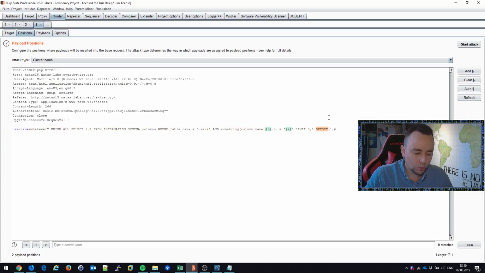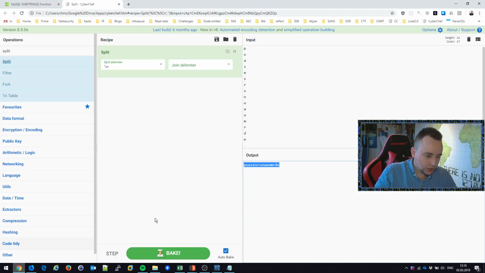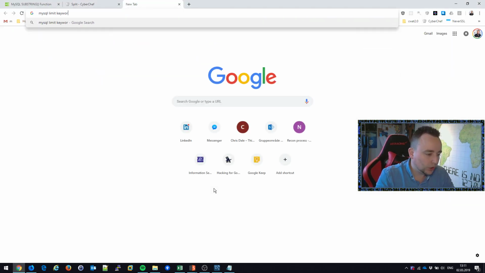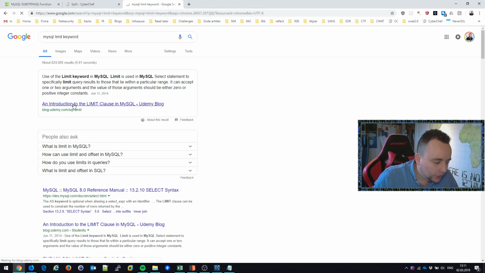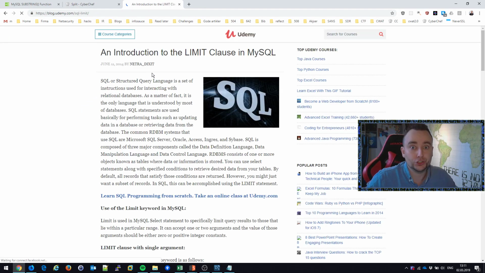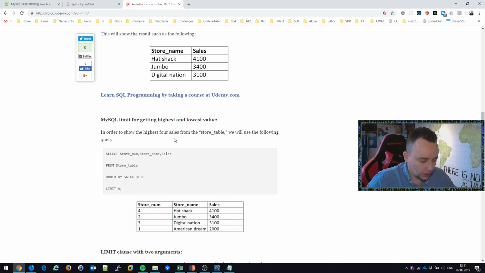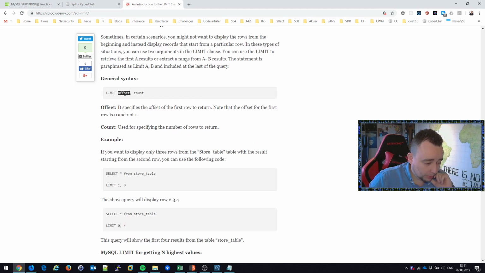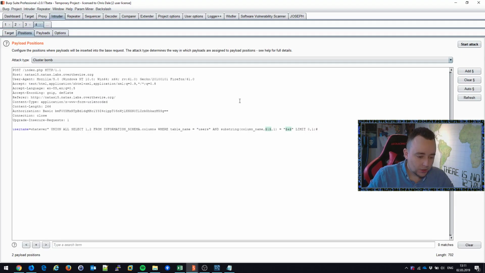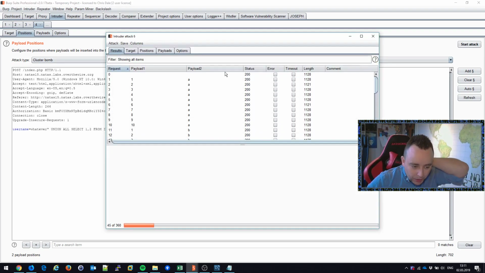With the offset. I can't remember where I used the offset before, but let's try. Limit 0,1. That will get one result, and we start with offset 0. Just double check here. MySQL limit keyword. Whenever you're in doubt, Google it. I trust Google, right? No. Can we do a comma? There we go. Limit, offset, and then the count. So we start with offset 0 and we do 1 count. That means we can iterate on this number later. All right, gotcha. Let's try.